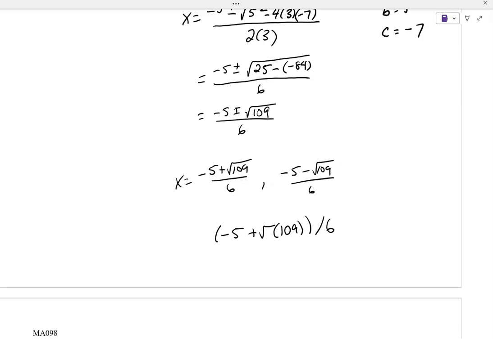It depends on your calculator. Sometimes the square root bar goes over the whole thing, and that's okay. Otherwise, you have parentheses. Make sure you close off the parentheses here and on the top. Be careful with that. If you forget this one that closes off the top, it'll still just take the 6 and divide it into the square root and not the 5.